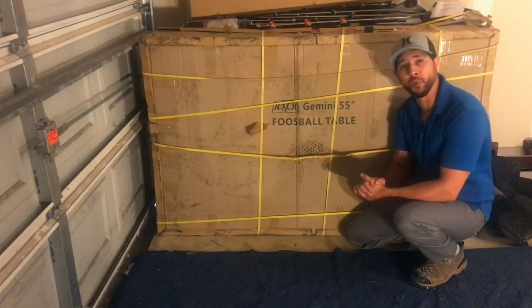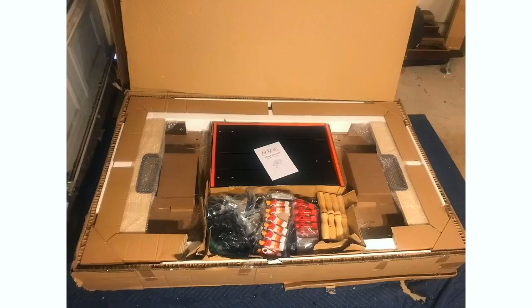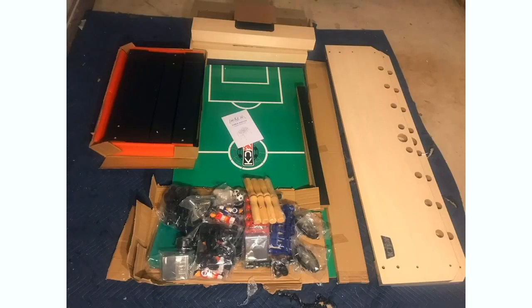Next, you want to match each part to what's inside your instruction manual. After sorting out all the parts in the box, and once you've matched each part to your instruction manual, if you notice any missing or damaged parts, please contact Kick customer support with pictures of your shipping label, the box itself, and the damaged part. Our contact information will be listed at the end of this video.